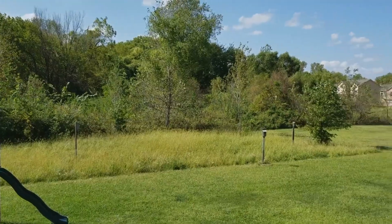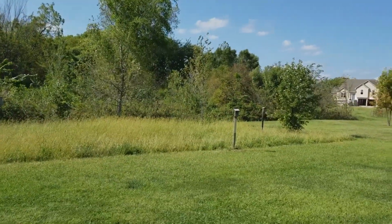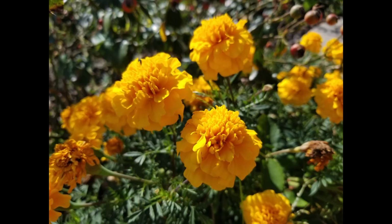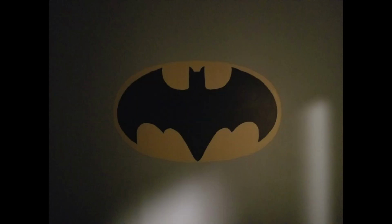And for those of you who are curious to see some test footage, here's a brief sample of the video quality using the back camera on default settings. And here's a quick sample of the front-facing video quality. Both look great, and either camera would work perfectly for vloggers. And as for photos, just take a look. Rich colors, great contrast, and great low light shots just to top it off. There's not a whole lot more that you could ask for in a camera. And with a double click of the power button, you're well on your way to taking some great photos.